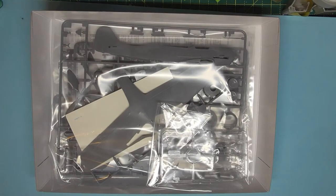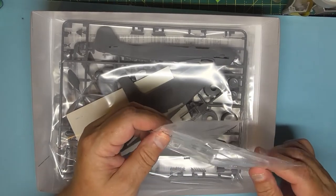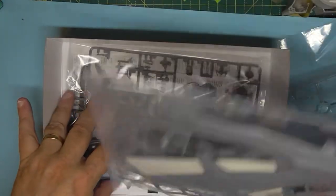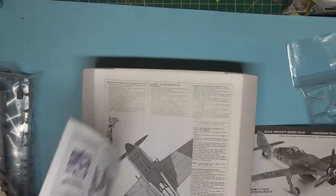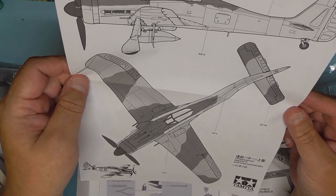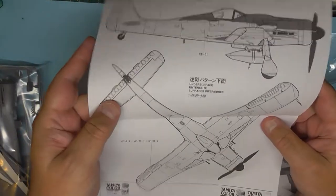Okay, so in the box we've got a bag of clear parts, a bag of grey plastic parts, another bag of grey plastic parts, and it looks like there's two transfer sheets, instructions, tech tips, important information. S4, they're spray cans, aren't they? It's not going to be done with a spray can.